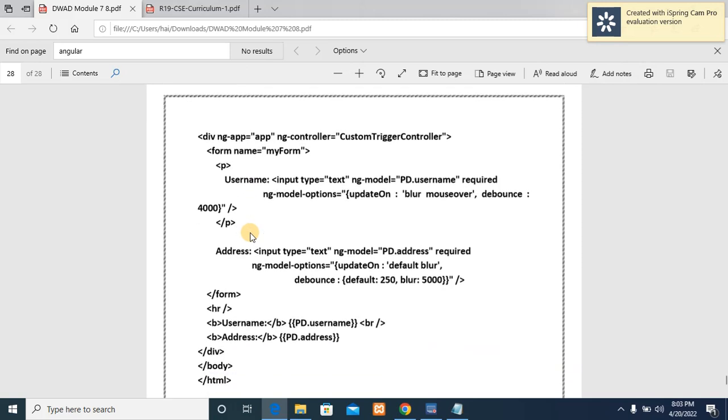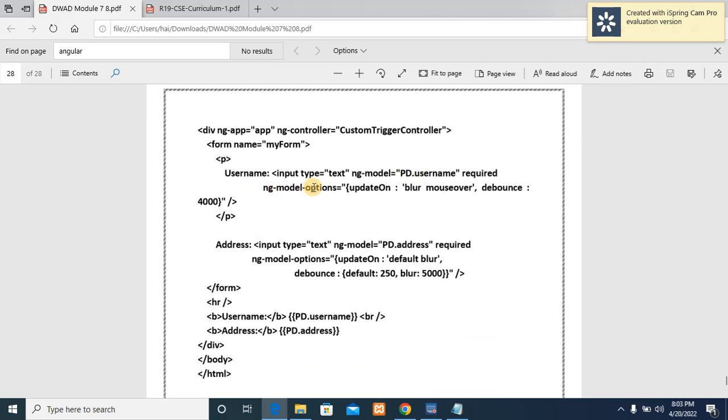Here you can see ng-model-options updateOn blur mouseover with debounce 4000. The pd address will be updated when ng-model-options updateOn default blur, with debounce default 250 and blur 5000. Based on this we can see the output.